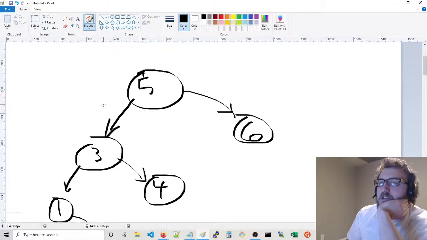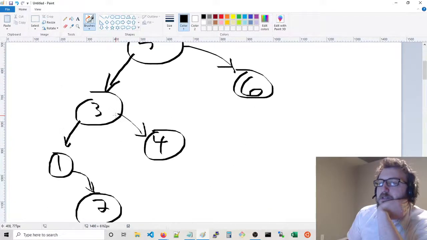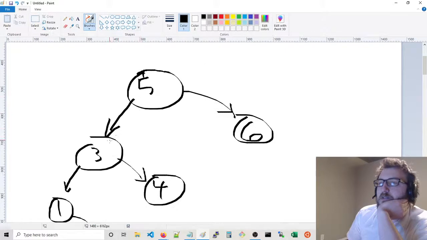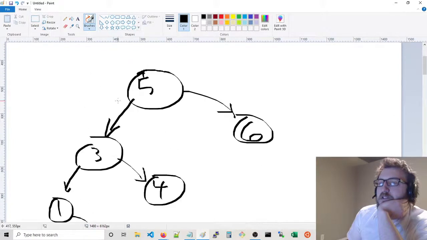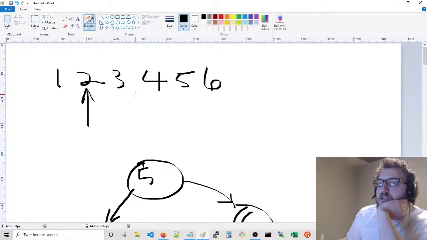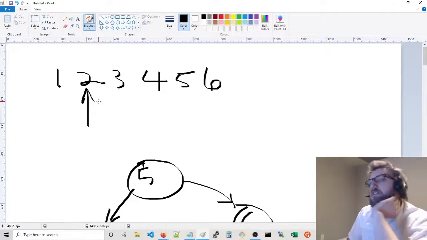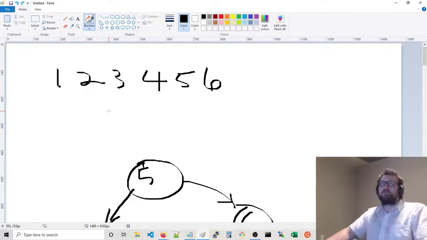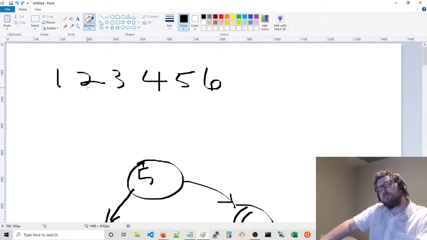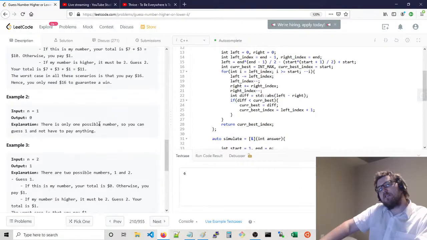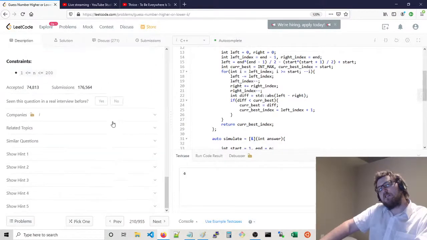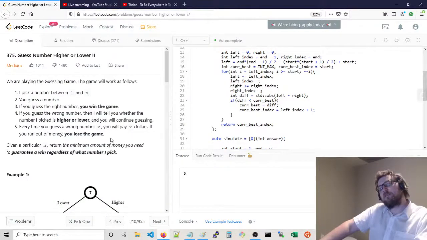It's got to be 3 the second time. So that gives you 8 to get to 4. But the problem with that is that you have... What if you do 5, 3, 1? What if it's 2, right? And you guess 5, 3, and no, man. There's no way this is right. No, that can't be right.